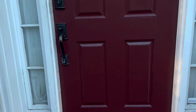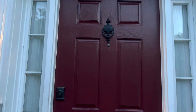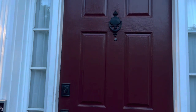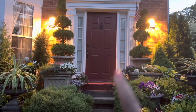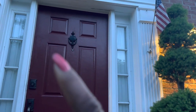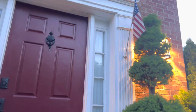See, I just love it. And also the door knocker I painted black before. It was gold, I painted it black. I still have more paint left over for the door. For the trimming, maybe if I had time, I might want to paint the trimming or the door, but not today, not anytime soon. So we'll see what can happen.